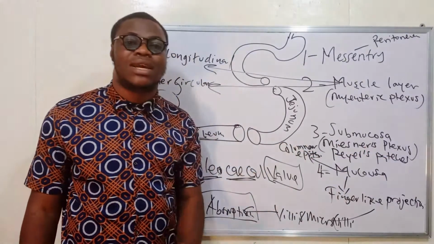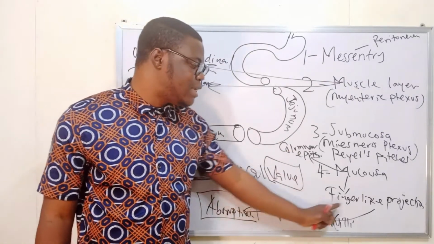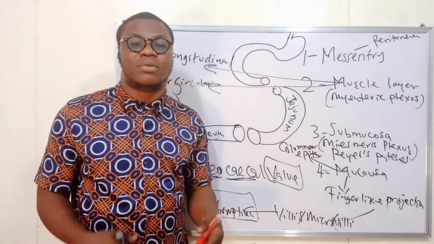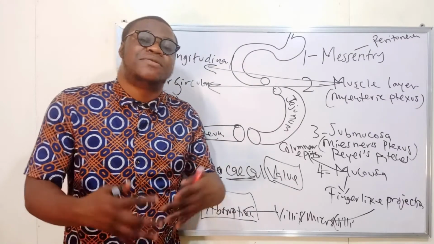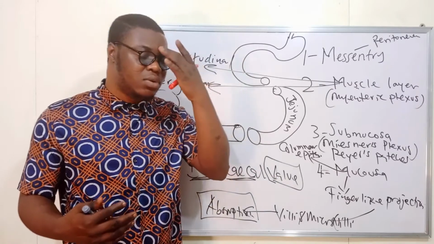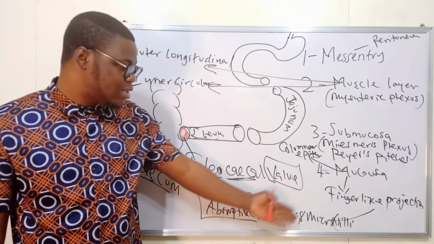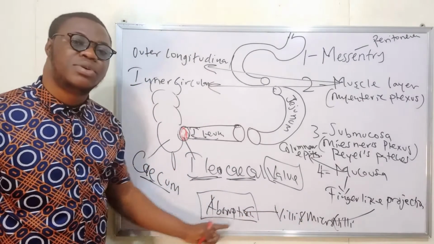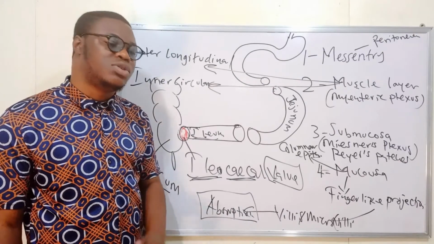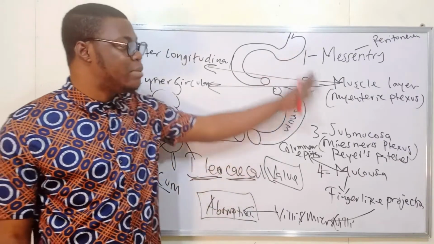And then the mucosal layer is the innermost lining, lined with columnar epithelium. And then it presents with finger-like projections. In some other textbooks, they call it the brush border enzyme, and that used to come in objective format whenever they want to ask you in the examination. They used to say the brush border enzyme of the small intestine is called what? So these are the guys right here. Their function is to absorb nutrients into the blood, into the portal first, then into the blood. We're talking about that another time. So that is that about the layers of the small intestine.